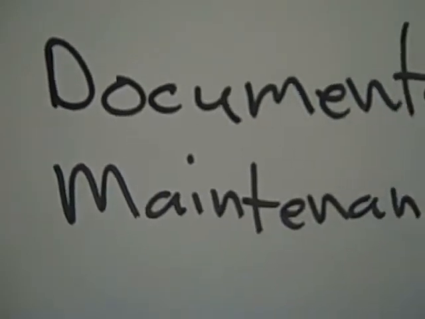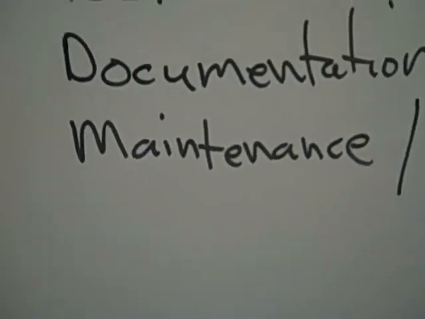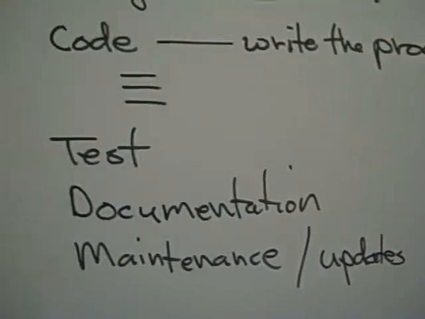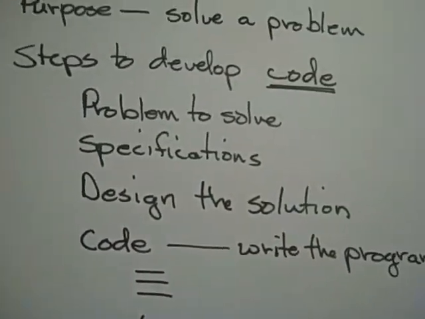You test the program, make sure it's working, and then you document it, documentation for the program, and then there's always maintenance. Little things that didn't work right or need adjustment, and then you create updates to the software. And that's an ongoing process at Microsoft, creating updates for their software.